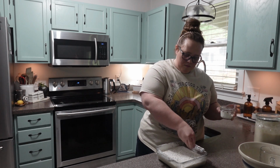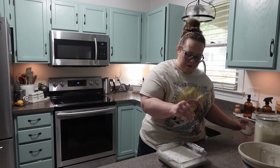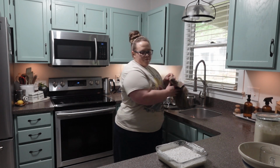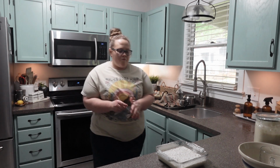You do not need a lot. This is only so that when you take them out of the pan, they are not ooey gooey in your fingers. It helps them from sticking to your fingers. So you do not need a lot at all. And as you see here in a minute when I cut them, that they are ooey and gooey, but they are oh so good.